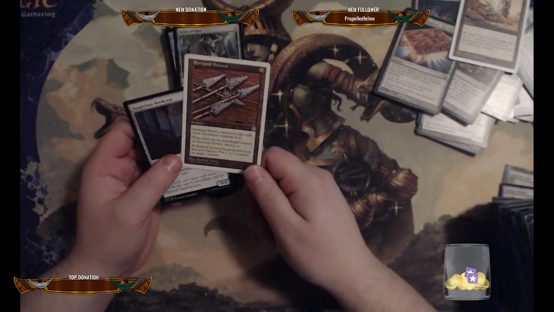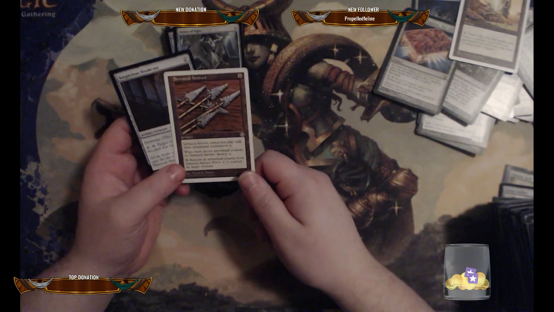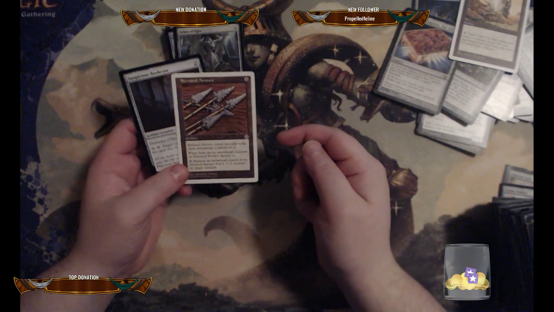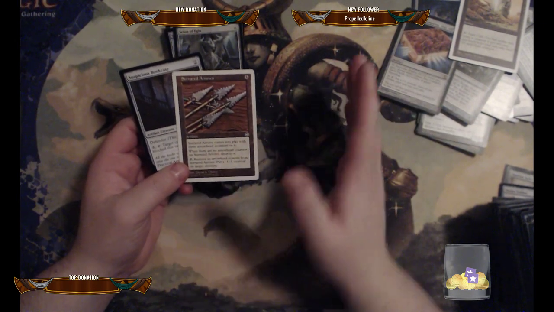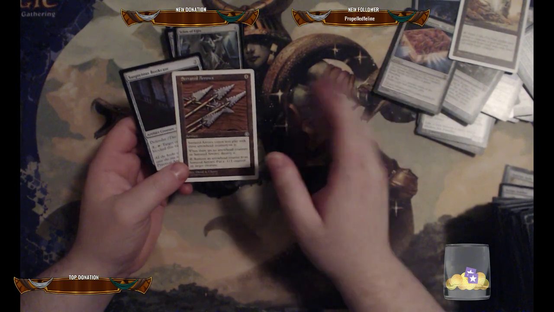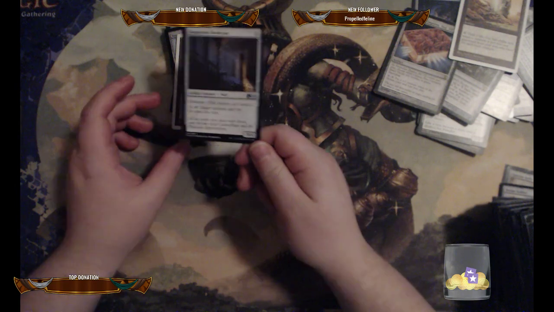Serrated Arrows. Remove an arrowhead counter from Serrated Arrows, put a -1/-1 counter on target creature. When it has no arrowhead counters, destroy it. Not exile, it goes to the graveyard. It's good. Target creature can't be blocked. It's 2, and it's Defender. That's a 0/4. That's good.